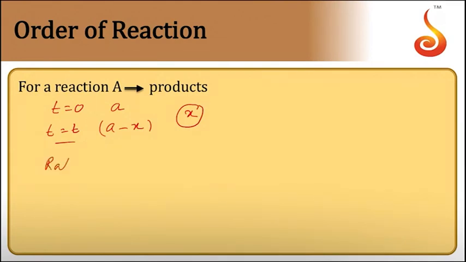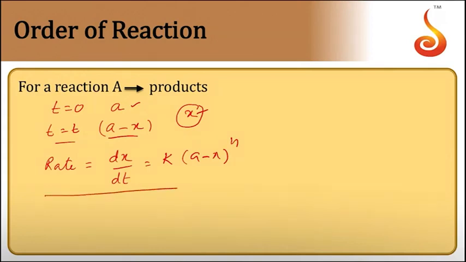Now the rate of reaction. Rate is always given by the change in concentration per unit time. So starting with a, we have a minus x, meaning x moles are reacting. So rate is given by dx/dt, the amount of change, which is also given by the rate constant k times (a minus x) to the power of n. This is called the differential equation. dx/dt is the rate of reaction, k(a minus x)^n, where x is the amount reacting in time t, and n stands for the order of reaction.